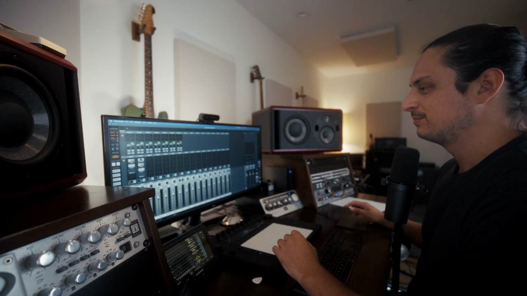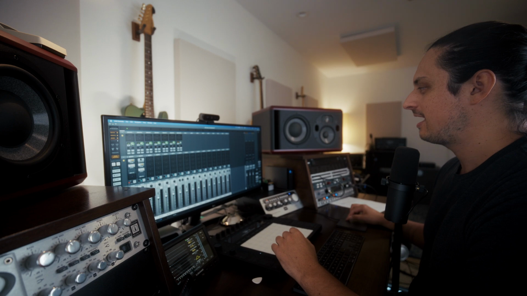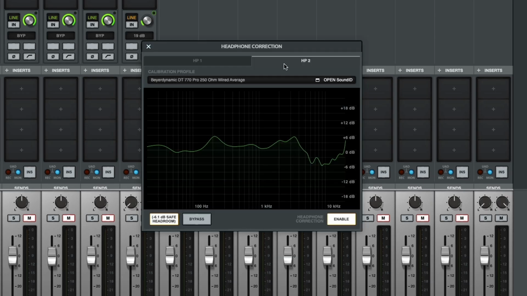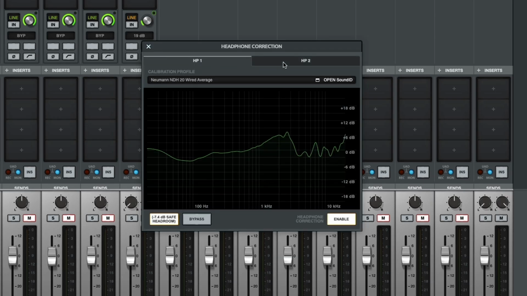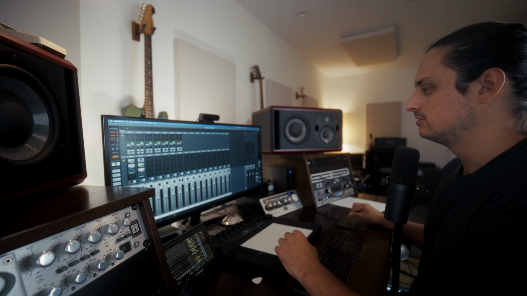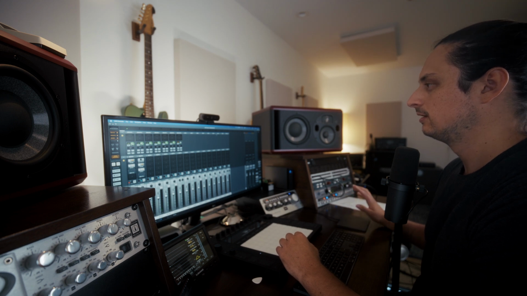Once you've successfully completed this upgrade, your new features are: you have your monitor correction curve built into Console now, so you can bypass and change that here. You also have two independent headphone jacks that can have independent curves for different headphones right here in Console as well. The next improvement is that you do not need to have Sound ID Reference open anymore, and it will not be routing all your system audio through there. So everything's going to be routed through Apollo.